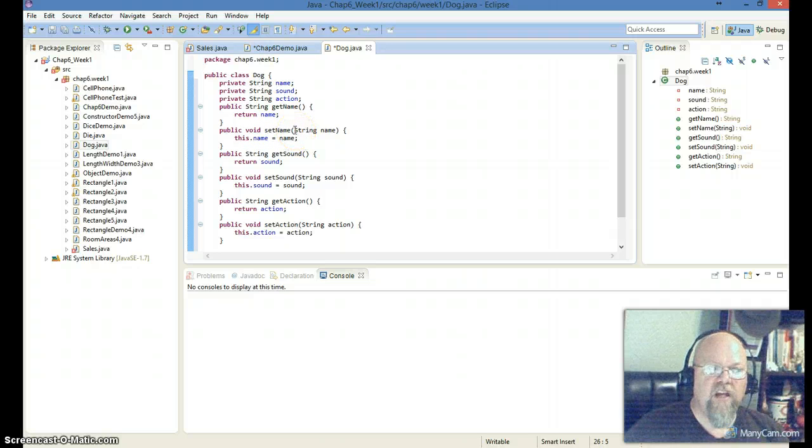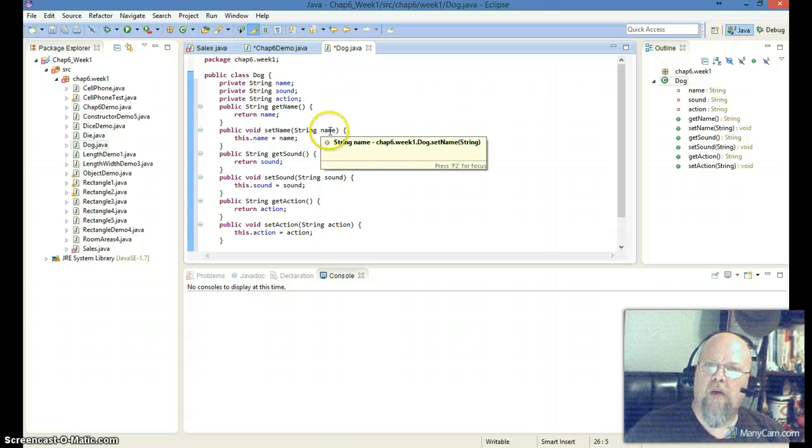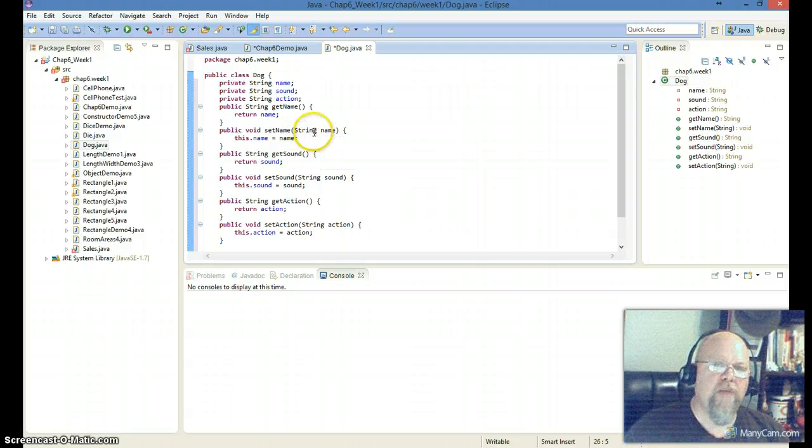Inside of setName I have String name. So this is expecting a string and it's called name, and then it's got this.name equals name. That seems weird. So what this is saying is this: this represents this class, the Dog class.